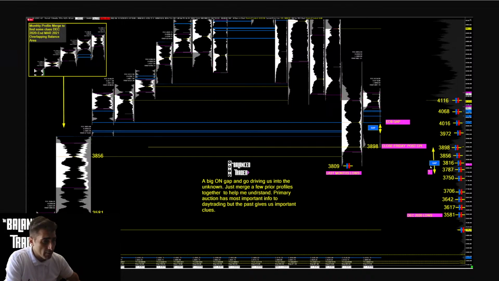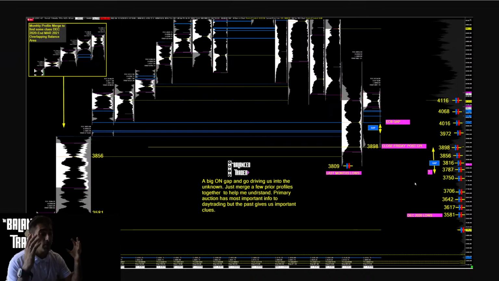If you have a look at where I've put all these little numbers, they might not mean anything to you, but they mean a lot to me. They are all references to this period of the auction. I am looking for references, and so we've got the VPOC at 3856. There it is. We've got the prior high, the prior lows, these little high nodes, low value areas, low volume nodes. They are all referenced on this diagram. It looks a bit messy, but that's the way we've been moving, 2% a day for the last few days.